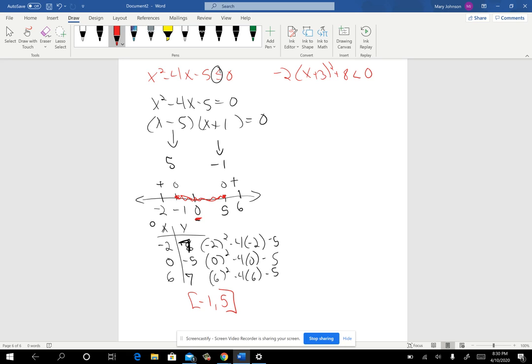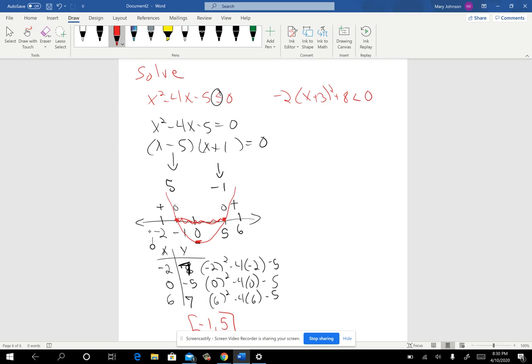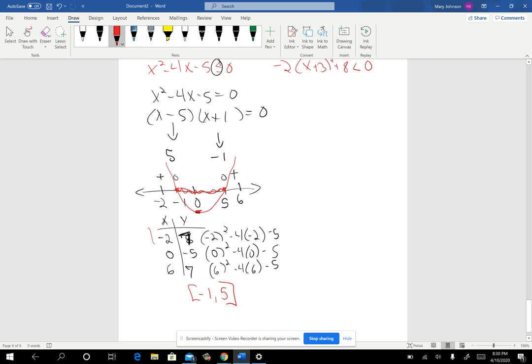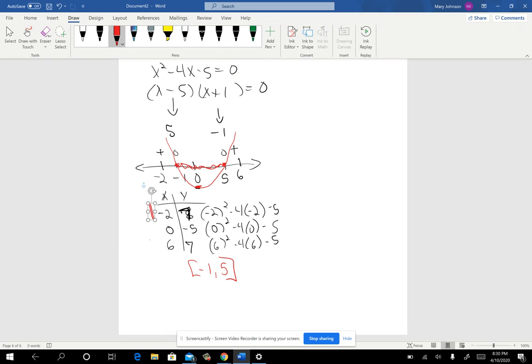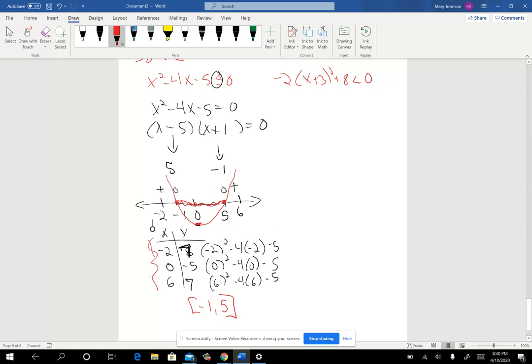So that's how you would approach it if you don't want to graph. But in my personal opinion, if you superimpose a sketch of the parabola on that, you can get the answer to the question, or you can confirm what you're seeing when you do this algebraic work down here. Just a way to confirm it. So I like to do the graph on top of it as well.